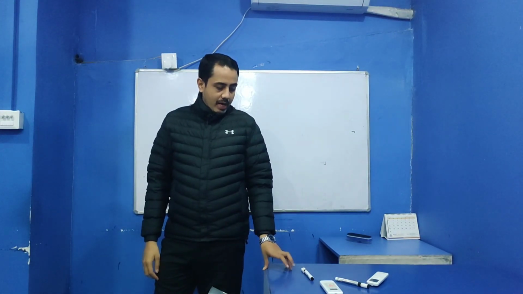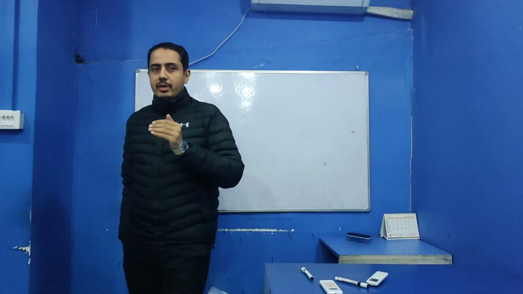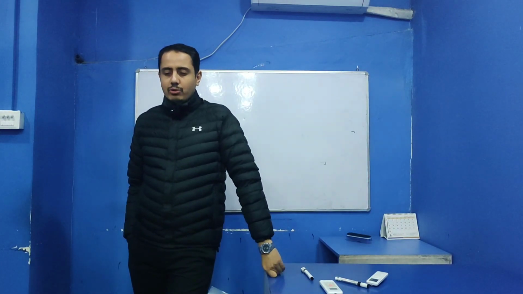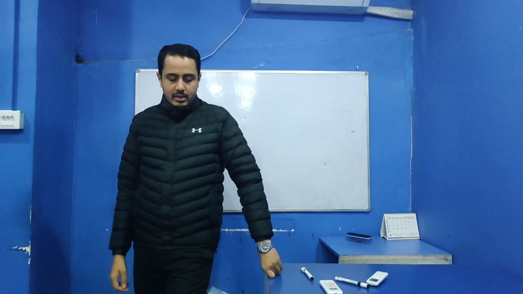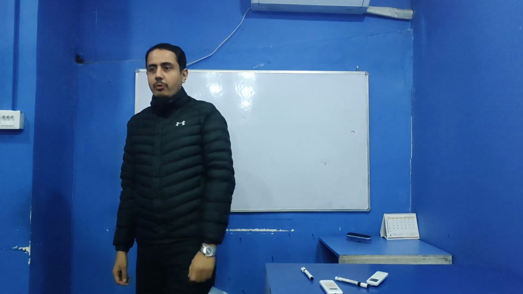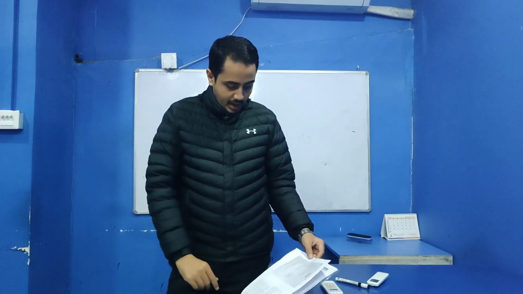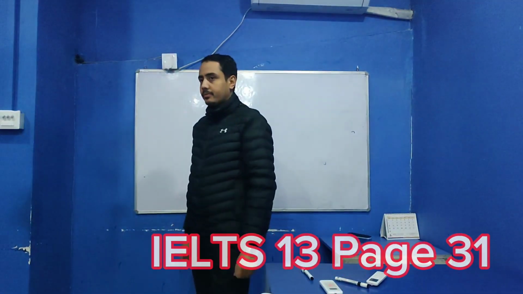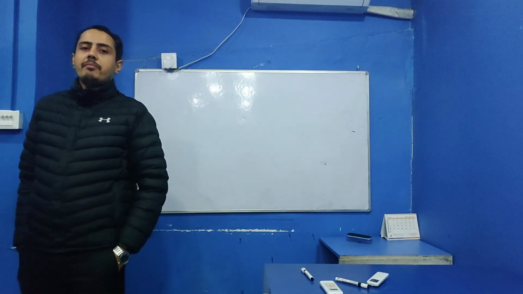Do you remember I said that when the topic is given on the paper, below the topic there are 4 or 5 questions, usually 4 questions. And how to write notes about these 4 questions is what we will learn today. And today we will focus on questions which ask us about people. For an example, I would like you to go to IELTS 13, page number 31. Look at that. IELTS 13, page 31.